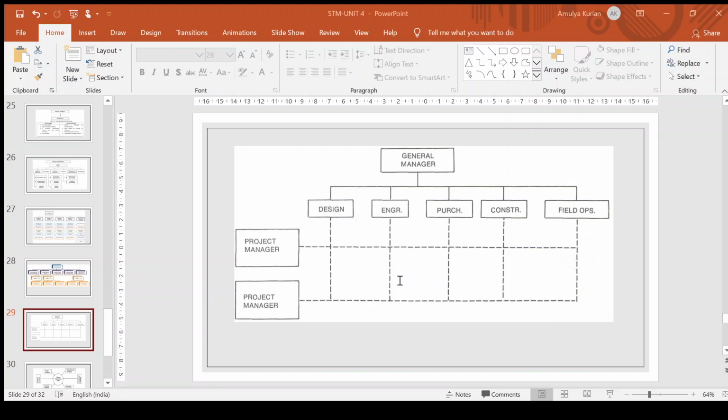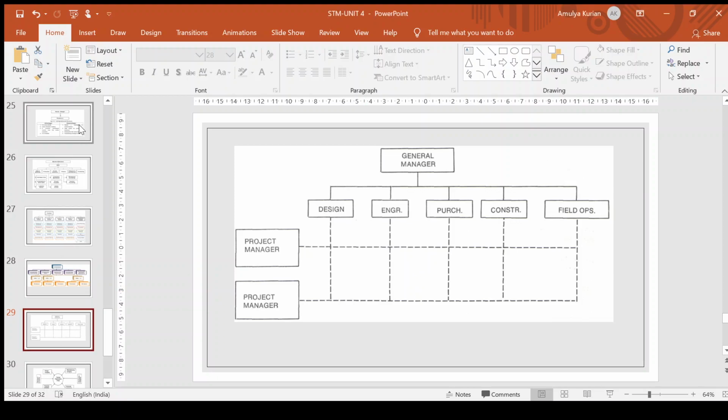In a matrix organization, instead of choosing between lining up staff along functional, geographic, or product lines, management has both. Both the product lining is there as well as your functional structure is also there. So that's all about matrix structure. And next one is called network structure.